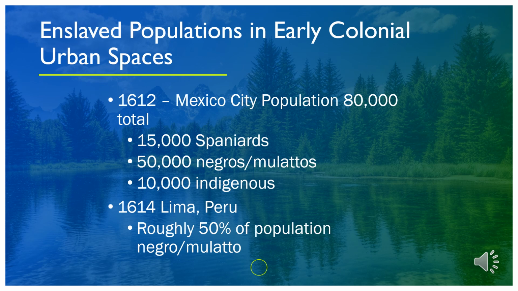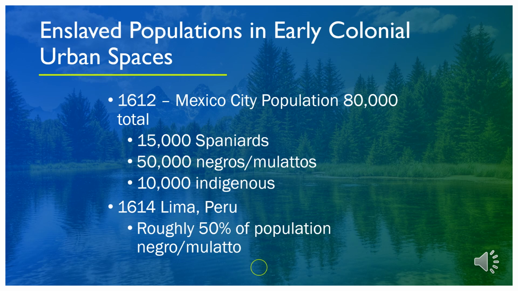While revolts took place on some ships, the majority of ships landed in the Americas, and they brought enslaved African descendants to assume, as I mentioned before, the labor requirements that were needed in these spaces. This led to large populations of African descendants throughout the Americas, especially in the early 1600s. For example, Mexico City had a population of 80,000 people according to one census.